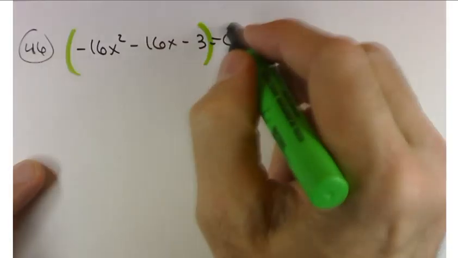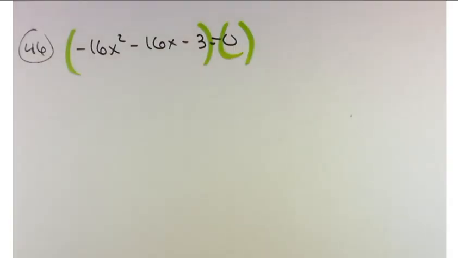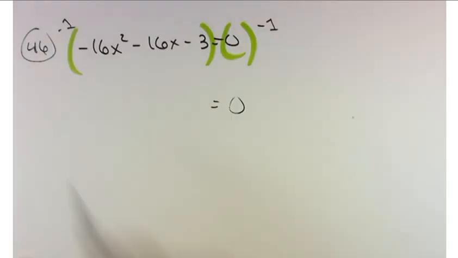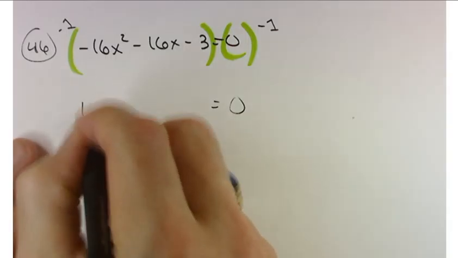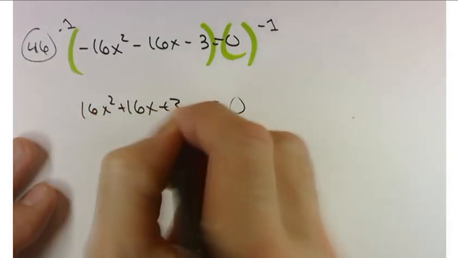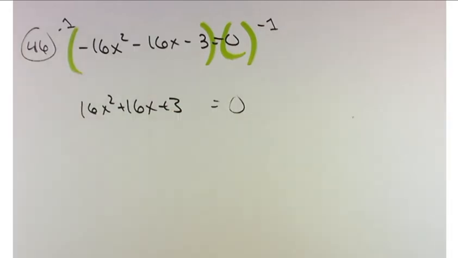So here's what we're going to do. Let's get rid of those negatives. I'm going to multiply both sides of the equation by -1. On the right-hand side, I get 0. What am I going to get on the left-hand side? Thank you, gentlemen. So basically, it makes all those terms positive. And it's just going to be a lot less error-prone when you plug that into the quadratic formula or however you want to solve this. So give that one a shot. See what you can come up with.